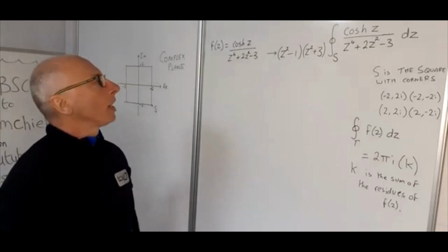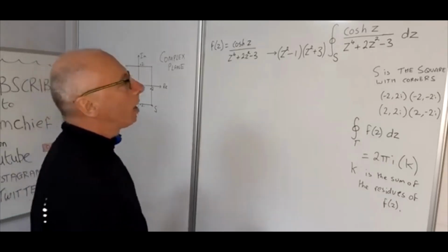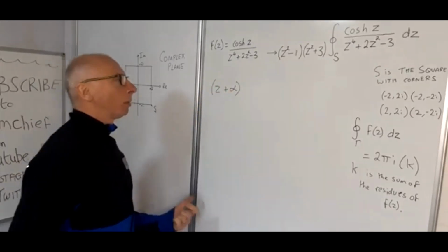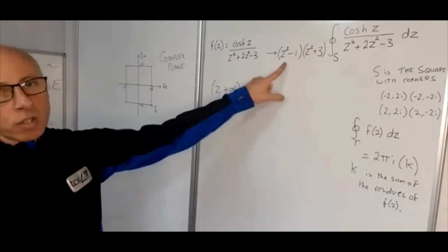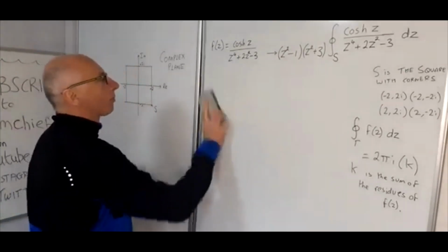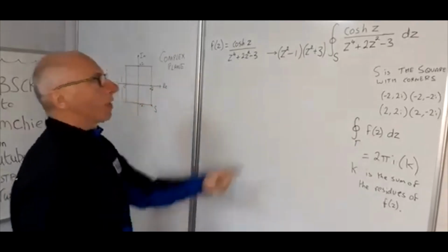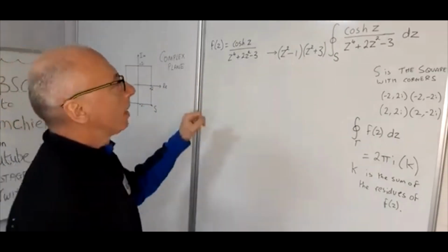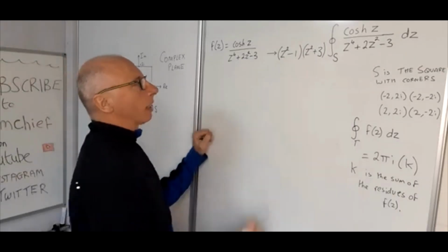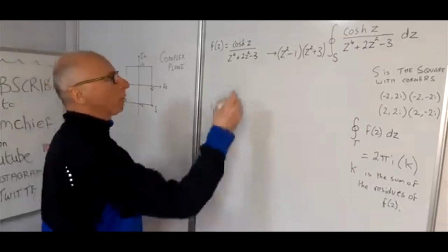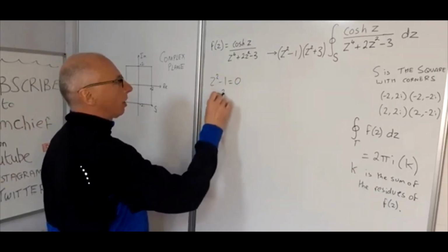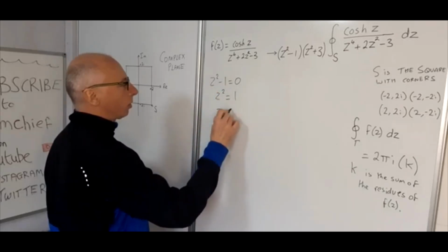But it's still not finished. We still need it in the form of something like z plus alpha, for example, but we've got z squared. So the residue theorem is still not going to be valid at this stage. So now we need to factor out each one of these again. Now z squared minus 1, we know we can do that. So if I just do this, z squared equals 1, z equals plus or minus 1.